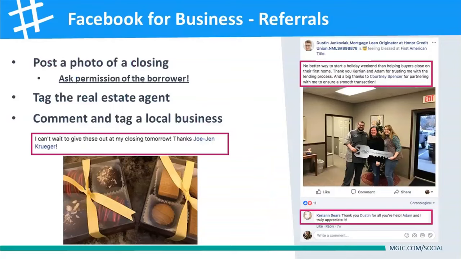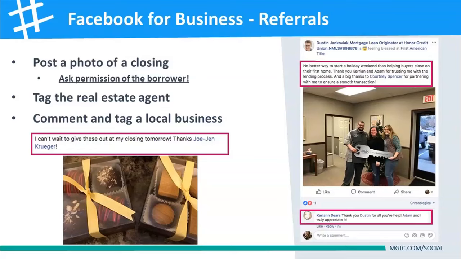And, in the beginning of the presentation when I spoke about, hey, what are people posting? What are you looking for when you go on Facebook? People are really looking for those major life events, right? They want to know what's going on with their friends and family, people they haven't seen in a long time. What are those major landmarks that are happening for them? And buying a home is, of course, one of those major landmarks. And so if you can give them content, right, with that photo, you can do one of two things.